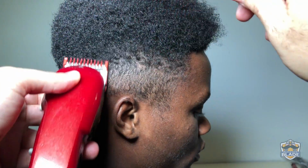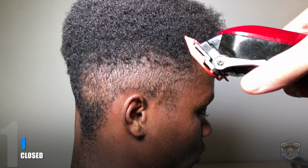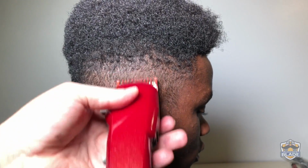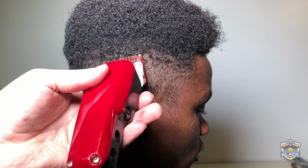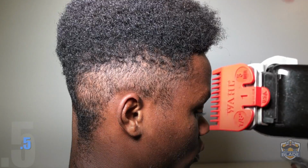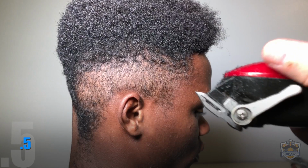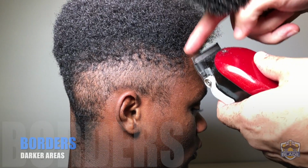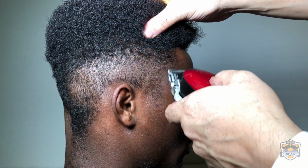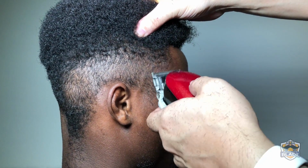We're gonna use number 1 with a closed blade, and we're gonna use it a bit lower than we use it with an open blade. We are only clearing the darker areas. Continue with the most important step of the cut. Remove number 1 to use the 0.5 or half and use the border of the blade, and we're gonna go organize from right to left, only clearing the darker areas.